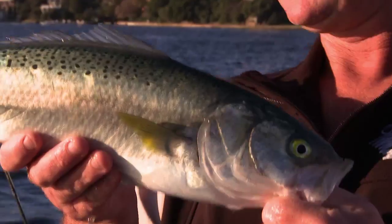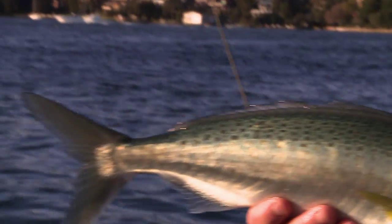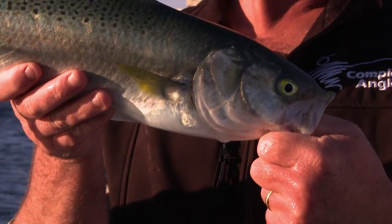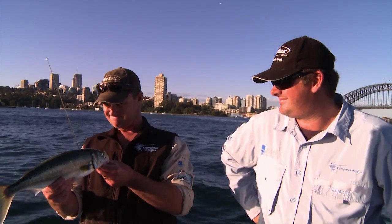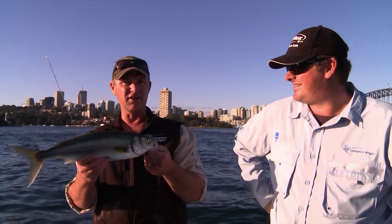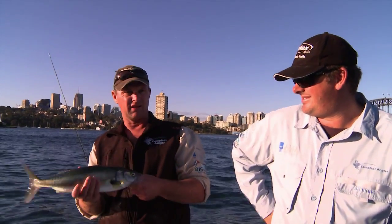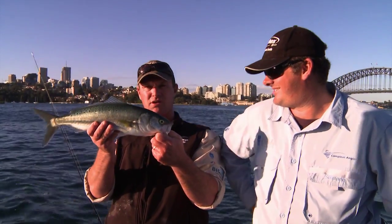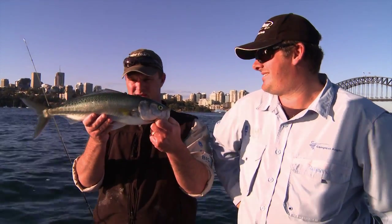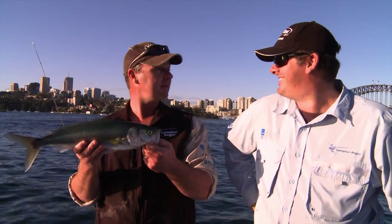Look at that. That's a salmon. It's a beautiful little fish. Great sporting fish. On the tube, pretty average to put it bluntly. Why they call them salmon, honestly can't see. Obviously early settlers, you know, came out from England and went, wow, that looks like a salmon. I don't know what they were smoking in those days because that does not look like an Atlantic or a quinnat salmon to me. But they're a great sporting fish. Maybe that's what they had in common.